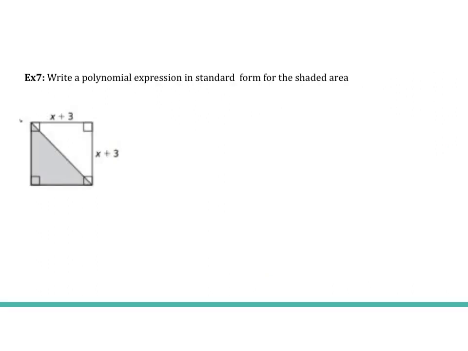For example here, we have a square to begin with, and we can see that some of the square is shaded and some of the square is not shaded. So our strategy here would be to find the area of the entire square, and then we'd find the area of just this non-shaded part and subtract it. So looking at our square, we can see that the length is x plus 3 and so is the height. If we wanted to find the area for our square specifically, we would multiply x plus 3 times x plus 3.